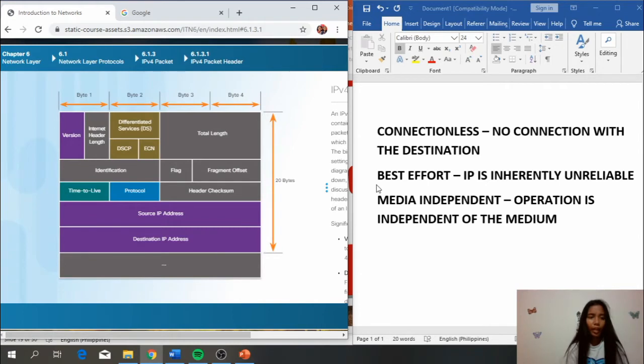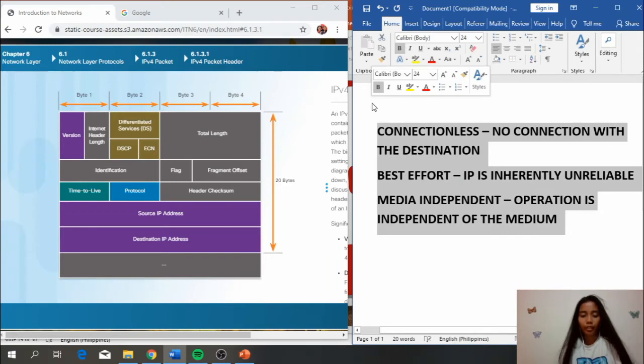So here we have the versions. We have different types. We have the version, the differentiated services, the time to live, and protocol, and the source and the destination.